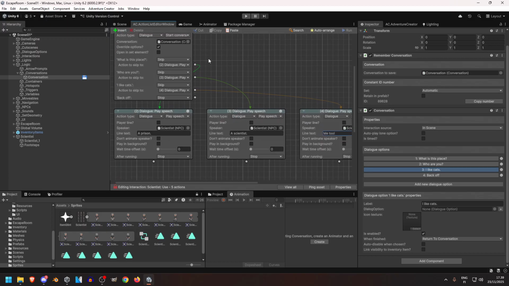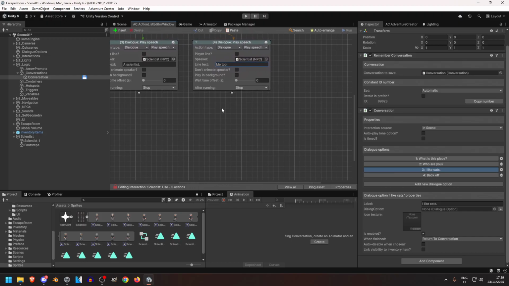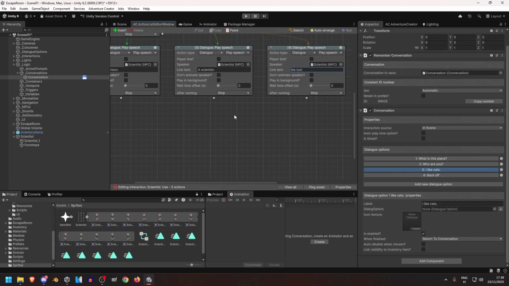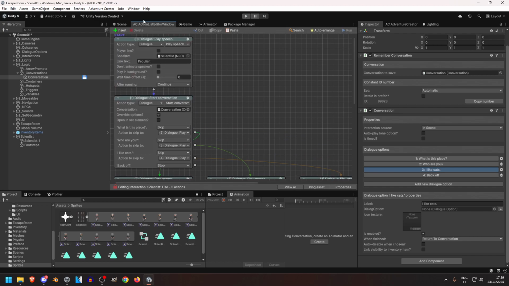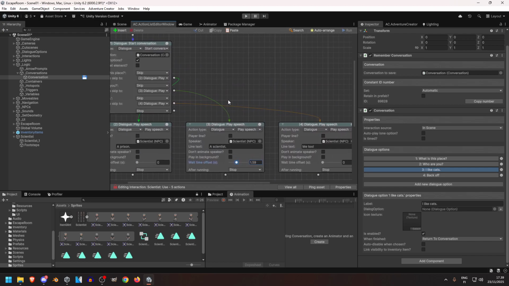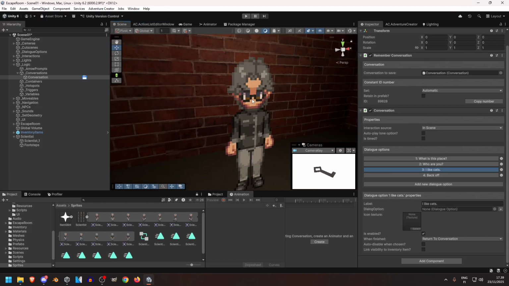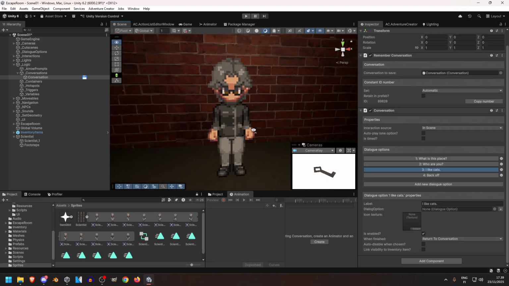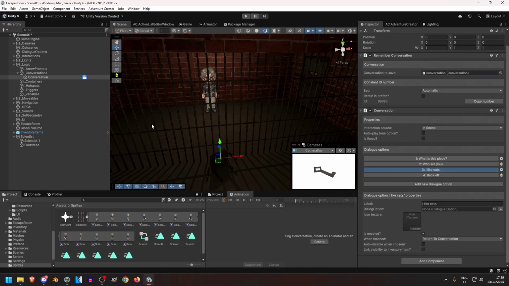Yes. And like this you can branch your dialogues to whatever you want. You can add more conversations. You can add more choices to the player and branch off your dialogue however you want. And then there can be skill checks or whatever, and stuff like that we can add. Maybe we can ask for something from this guy and he will give us an item or something. But yes, I think that should work.